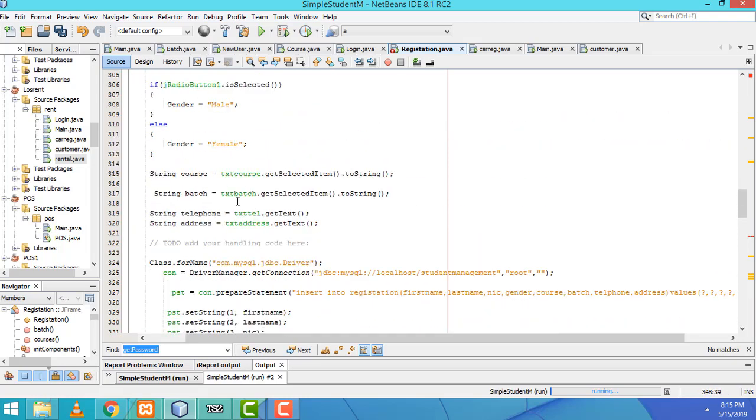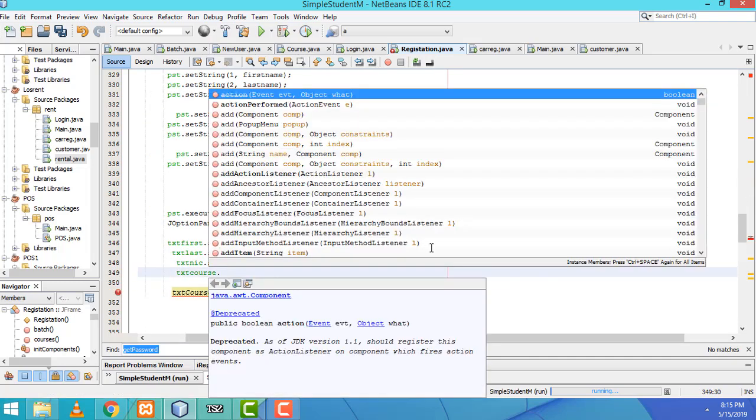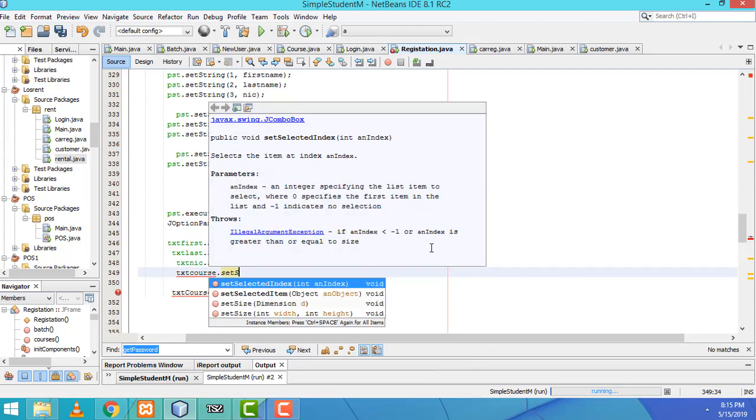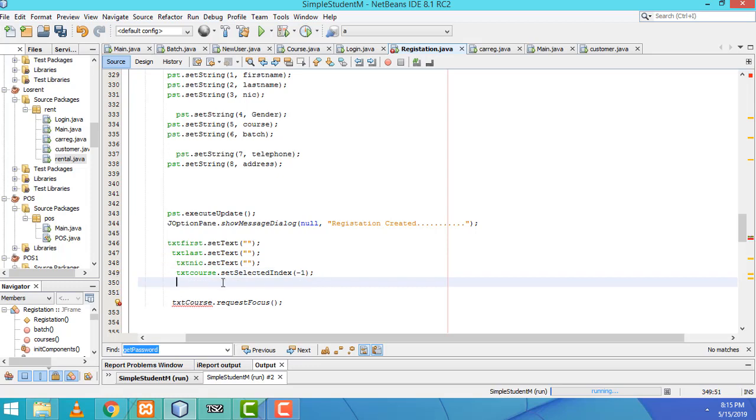Radio button we don't need it. This one, which one? Here this one, course. So copy course, you have to write this here, dot set selected index zero position 1. Right, after that we have to do txt batch.